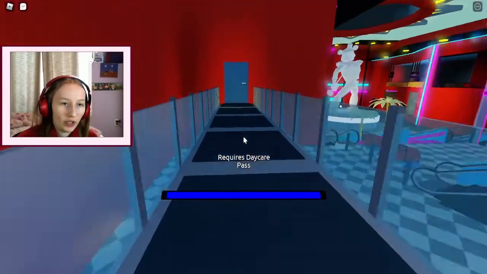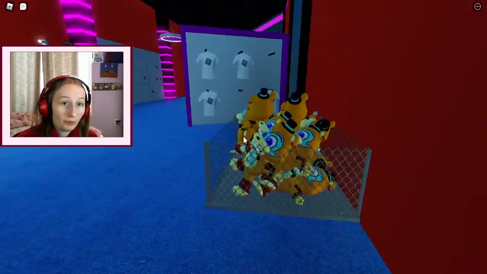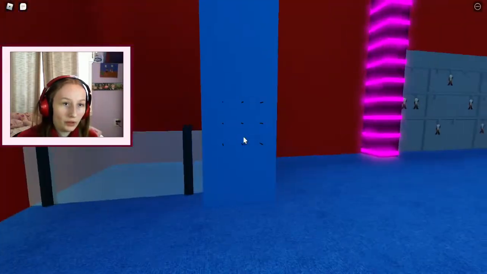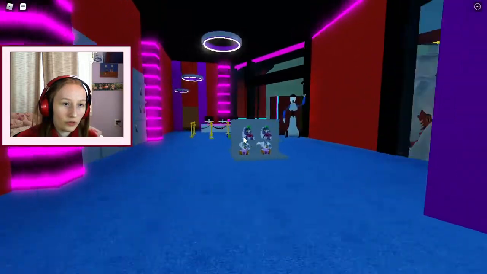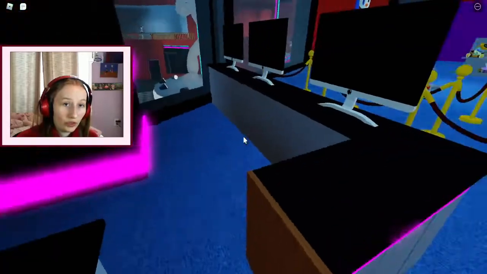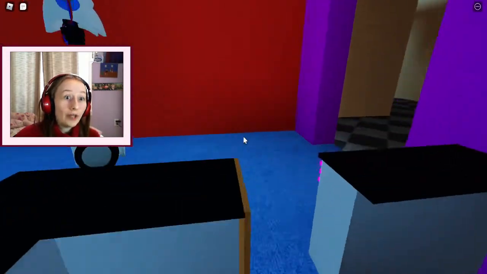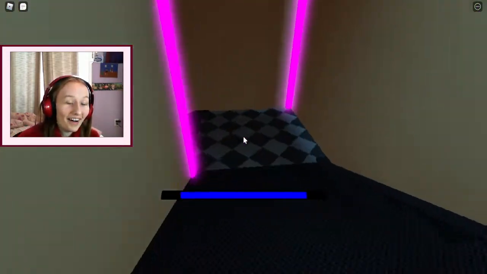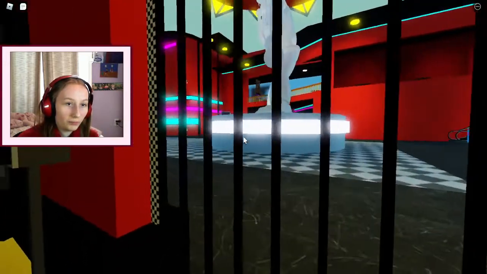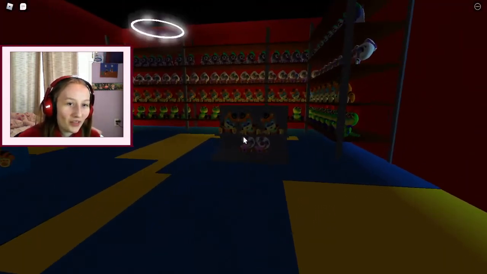So we need to find the daycare pass. What's in here? Oh, go away. Okay. Oh, look. Ooh. Let's see. Maybe there's the passes in here. This dummy. What's in here? Will you go away? You dummy! Oh, I'm in here. I don't think she can get in here. This dummy. Is a pass in here? I hate those stupid bot things!